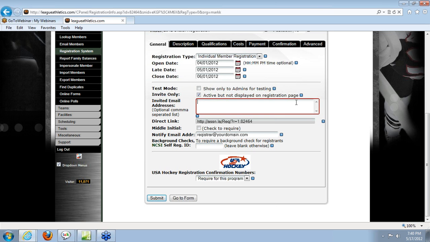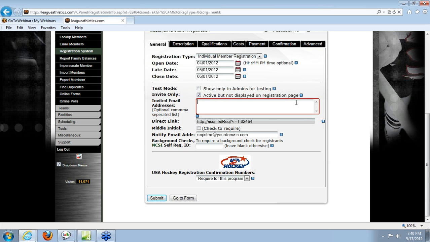Once you've paid that annual fee, you can use the online registration system however you choose to. You can accept registrations for your traditional winter programs. You can choose to accept online registrations for any camps or preseason clinics that you may have. If you have summer programs, summer skating programs, you can use the online registration for that. We encourage you to use the online registration program for as much as you possibly can.